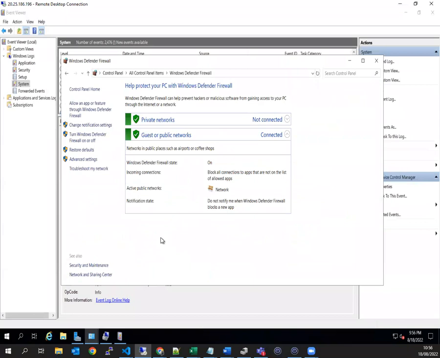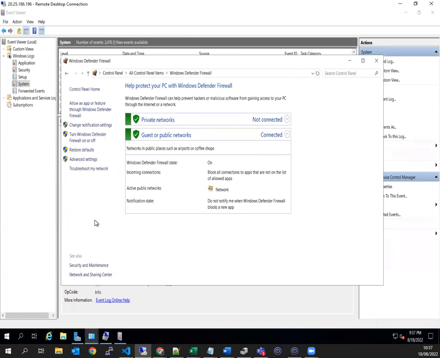Now, it is best practice that whenever you have your server sitting within the domain, make sure that your firewall is always on at every point in time. Because if your firewall is not on, you are saying that anybody can come in, for example a rogue user somewhere.